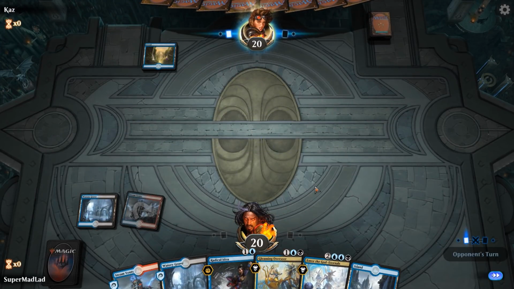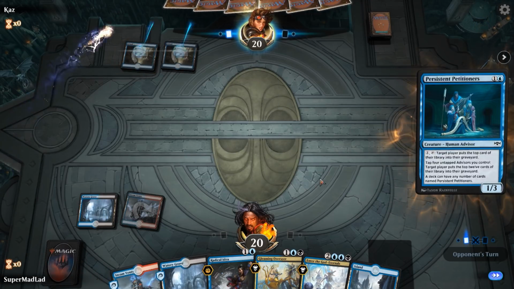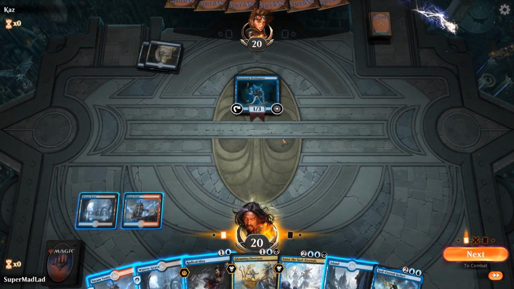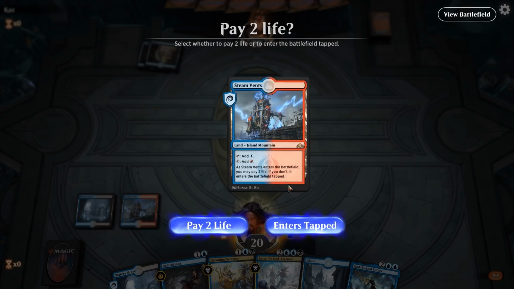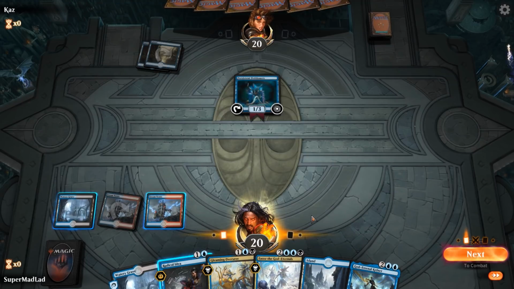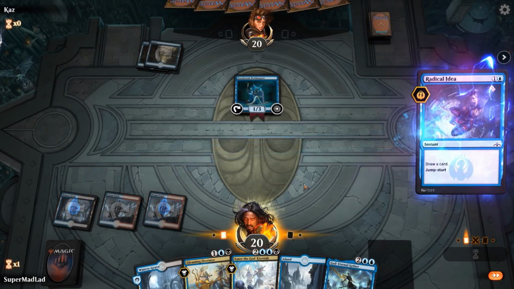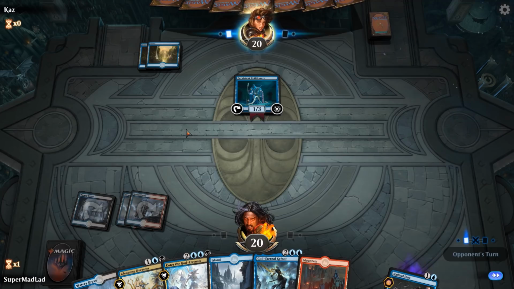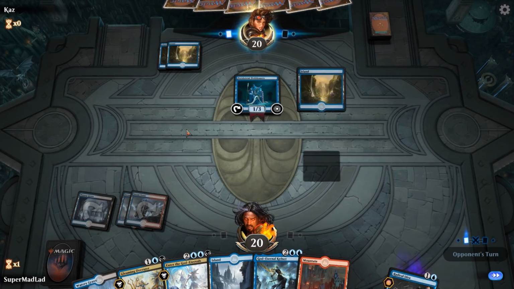So the one downside of Ravnica Constructed, we don't actually have any check lands, so any duels are constantly tapped. Ooh, Persistent Petitioners is good and bad for us, actually. Let's just do Steam Vents tapped. And I wonder if we actually go for the Radical Idea here. Next time we're going to go with Kefnet. I guess we do want to do that. If we find, like, Lava Coil, taking down some Petitioners is never a bad thing. So digging through the deck as quickly as possible is good for us.